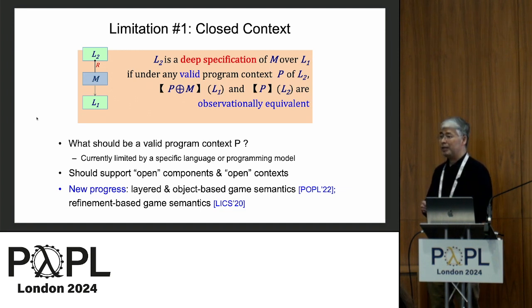Like everybody mentioned in the morning, everything has to be open, but open in a way that we don't even know what it is eventually. Probably it wants to work on Mars, but at least on planet Earth it should work, if it's usable. So we need some notion of an open context, a way of composing these open modules to let you build a bigger system. We have some recent work on how to extend this.